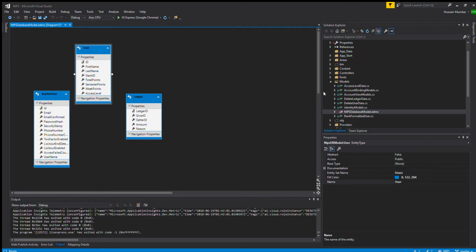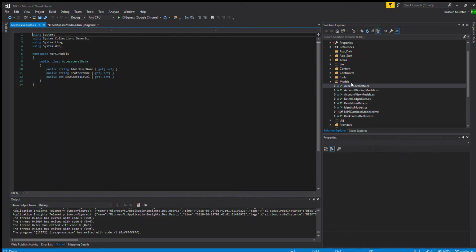In addition to these models, we have created models for access level data, which is used to change the access level of an existing user. It requires the admin changing the access level, the brother whose access level is being changed, and the new access level. We have also created the delete ledger data model, which is the ledger ID and the admin username, and the delete user data, which also requires the deleted user's name and the admin username.